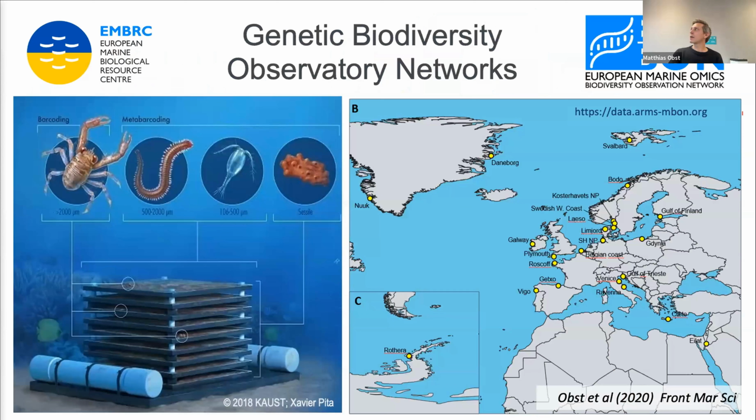So if we go into some examples, I start with the genetics. We're putting these sensors out, and that's a network we're coordinating from Sweden. These are small plates, about 30 centimeters in size, with multiple layers, and we put them on the seafloor everywhere on the European coast, and especially on the Swedish coast. So we have a very dense sampling on the Swedish coast. It's like a small hotel. You put it there for 3 months and you see everyone moving in.